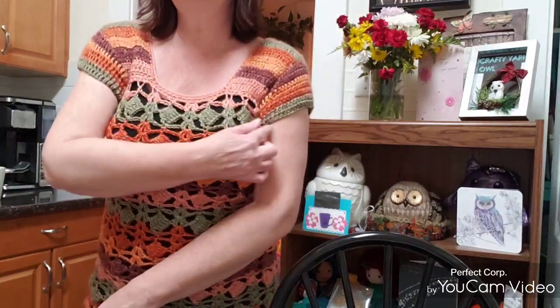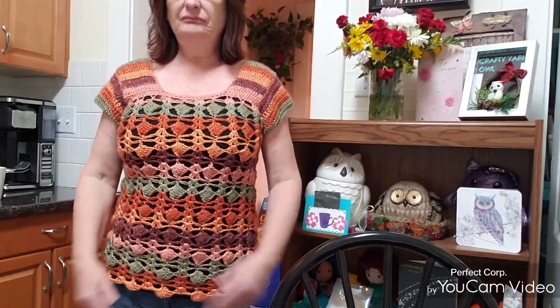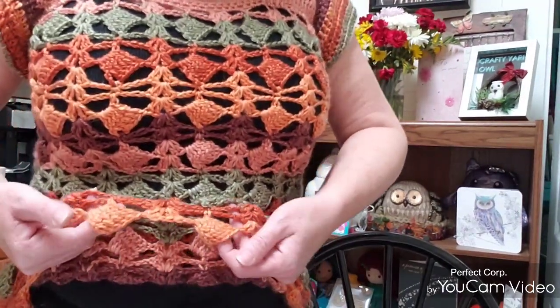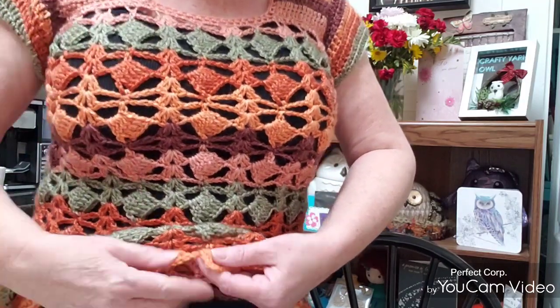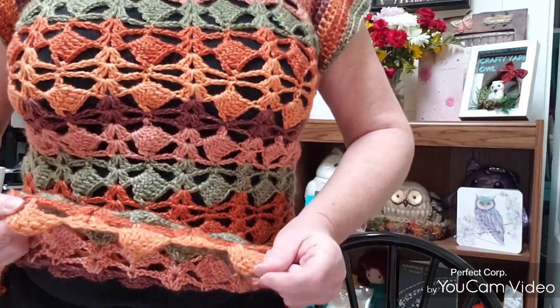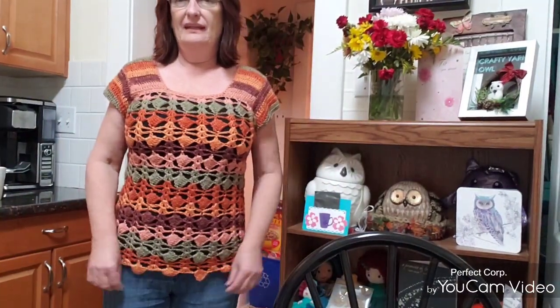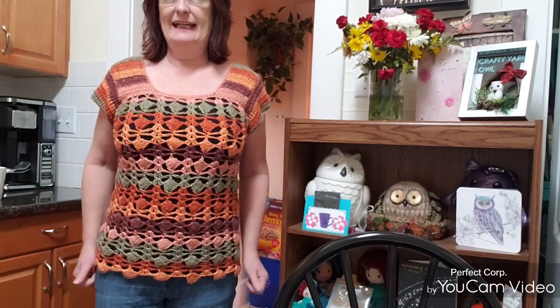She put a really nice border on her sleeves. I decided not to. I also wanted this design to be at the bottom. So I worked mine from the top down. That's how I did it to get these things across the bottom. That's how they go. I didn't block it. I don't block anything because I don't have those blocking pads yet.